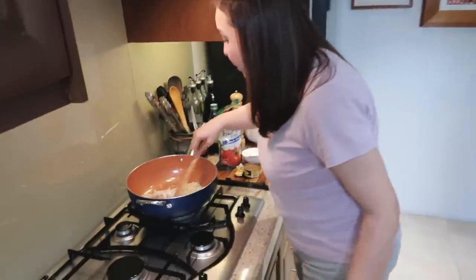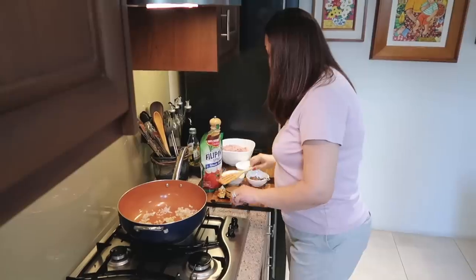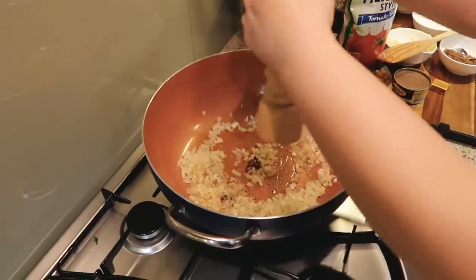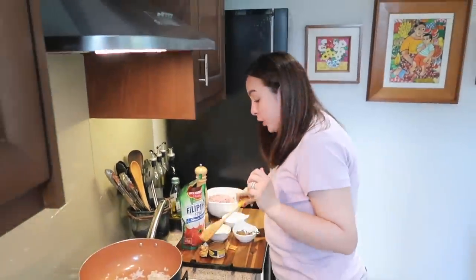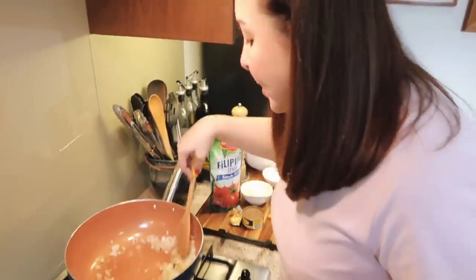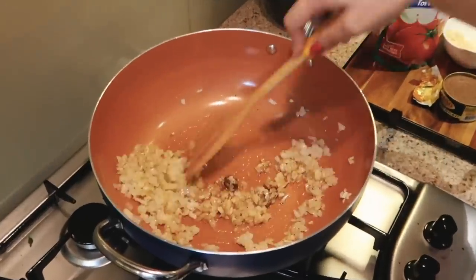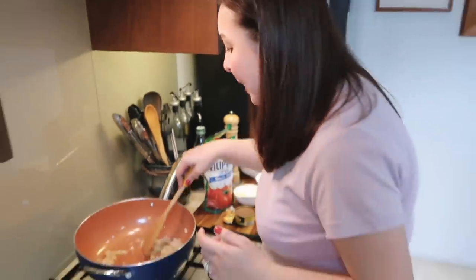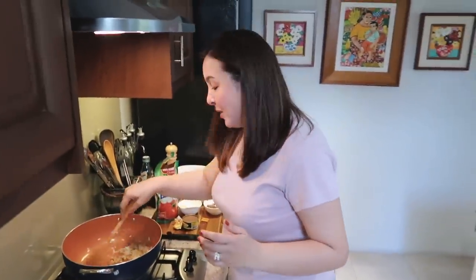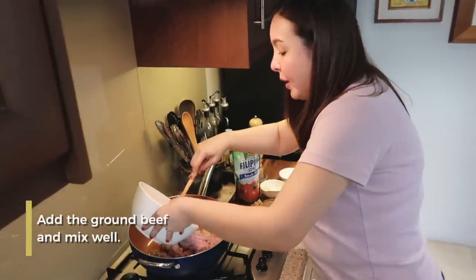Idurugin ko na yung beef cubes. Pwede na yan isa lang. Okay, put some pepper. Now while I'm doing this, we're boiling water na in the other kitchen. We're gonna boil water na for the pasta. What I want to do is to make it all sabay because gusto ko mainit na mainit pa yung sauce, yung noodles when I put the cheese sauce. Parang hindi na kailangan i-bake. But you can bake it if you want. Okay? This is okay na. I'm ready to put. Okay, we're gonna cook the ground beef.